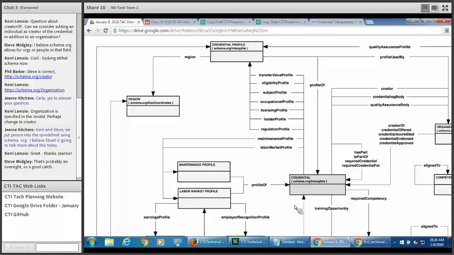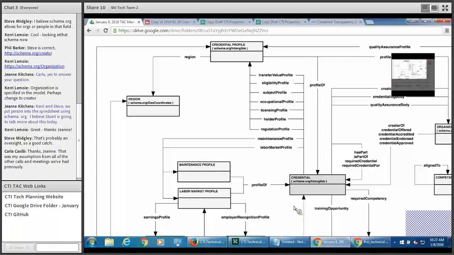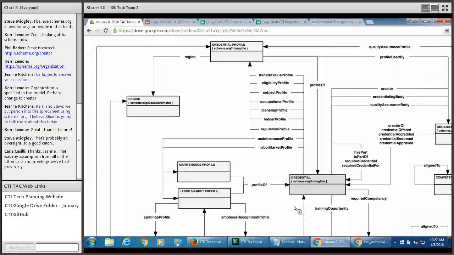Stuart, there's a couple of questions that came into the chat. One concerning Carrie's question about person. Yes. I was going to talk about some of the things that came up in the discussions online as soon as we walk through this general part. And Carrie, the question about persons, well, the answer to that is yes. And in fact, in the revision to the data model that we're doing now, we clarify that. There was no inherent intention to limit it to organizations. Is that correct, Jeannie? I think so.